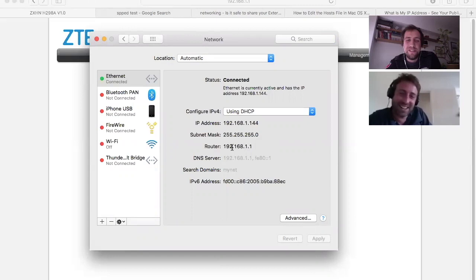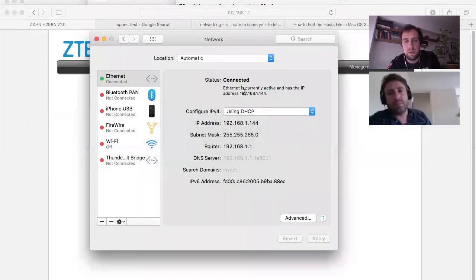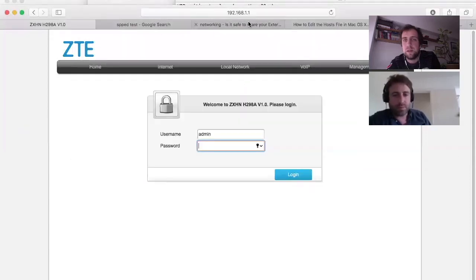And then the router under here, 192.168.1.1, that's the local IP address of my internet router. Okay, so as I said, all these things are completely secure because it's like a kind of nickname within the family, like whatever your family calls you that the external world doesn't call you. These are like those nicknames. Okay, so the way to get onto the administration page of your router is to type 192.168.1.1, or whatever that value is, into an internet browser.